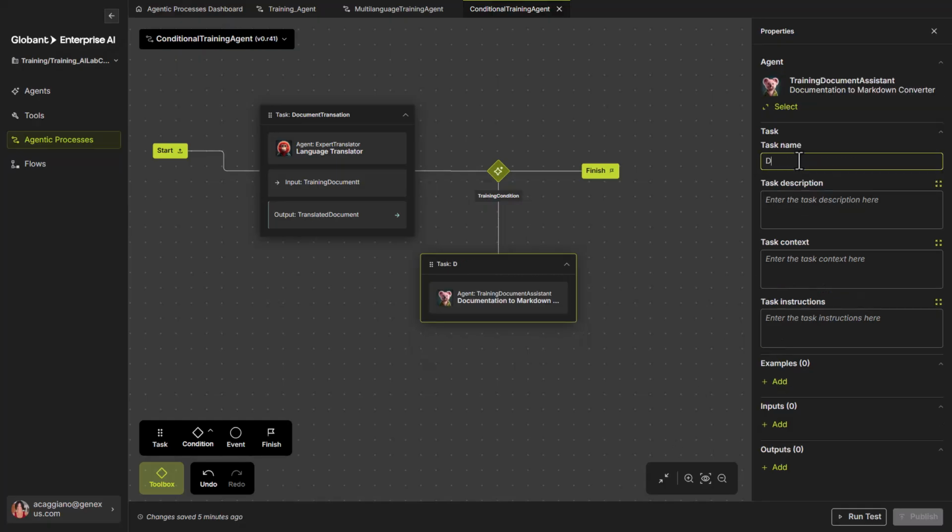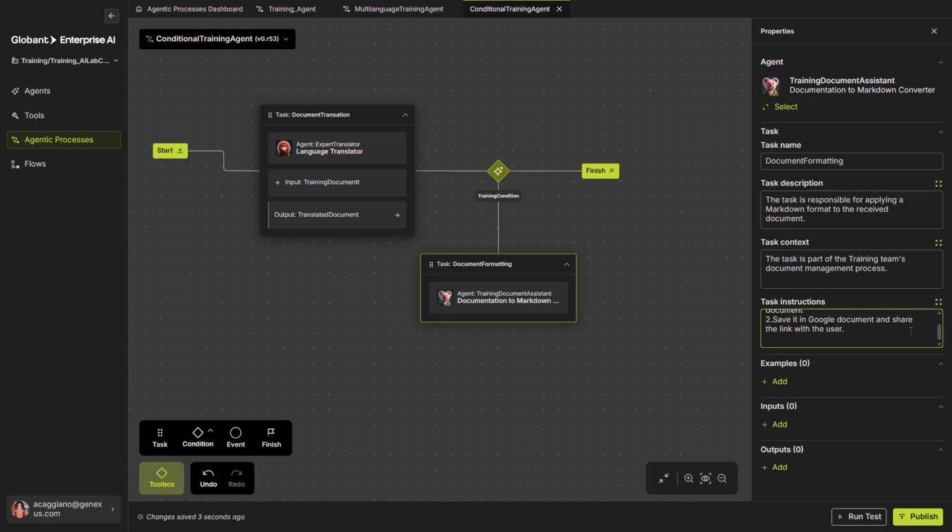We assign a name to the task and fill in its properties. For the description, we specify that it is responsible for applying Markdown formatting to the received document. As context, we indicate that this task is part of the training team's document management process. Although the agent's definition contains the guidelines for its role, here we also include the key instructions.